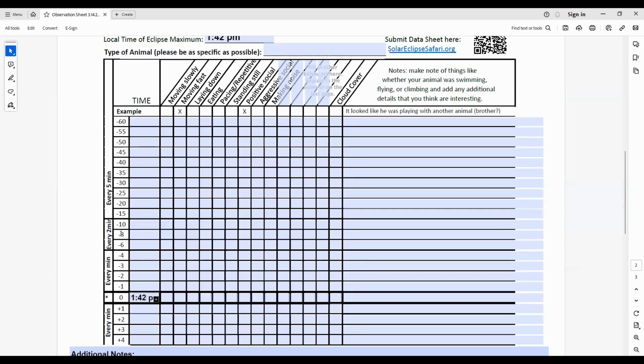This time column is the number of minutes to add or subtract from your maximum time. I can start by filling out the time an hour before my maximum, and then adding 5-minute increments as indicated on the left until I hit the next bold line. Now I'm at 10 minutes before the eclipse maximum, so I can type 1:32 and switch to 2-minute increments.